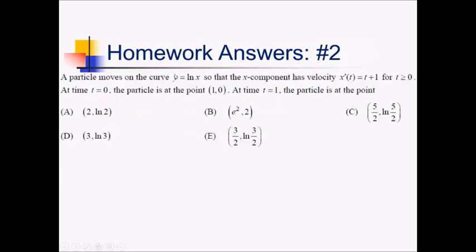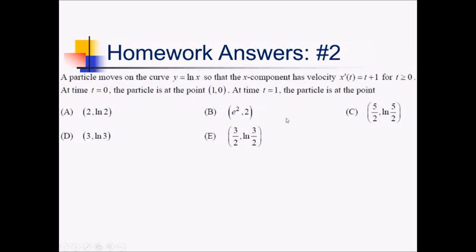On this problem, we have a particle moving along the curve y equals ln of x, with velocity given by this x prime function here. We know the particle is at the point (1, 0) at time 0. At time 1, we want to know where the particle is. So this is basically a parametric vector kind of problem. We're going to start by getting the x location at time 1. Then, since we know that y just equals ln of x, we'll be able to use that to figure out the y location as well and get a full point out of it.